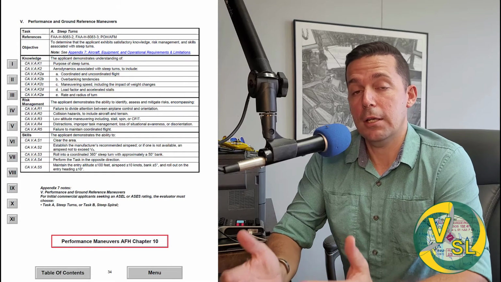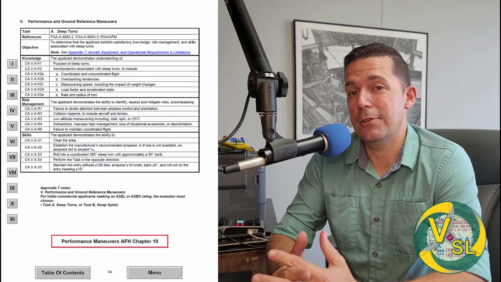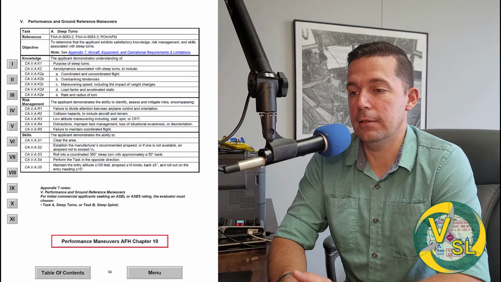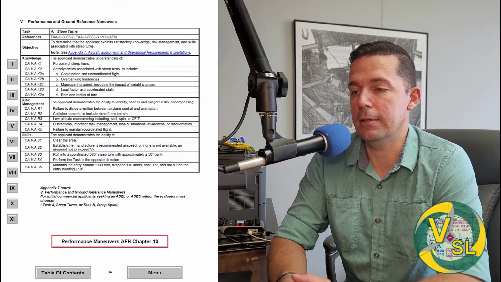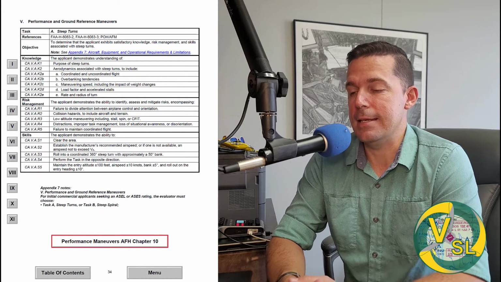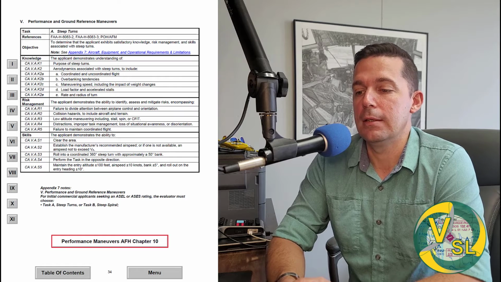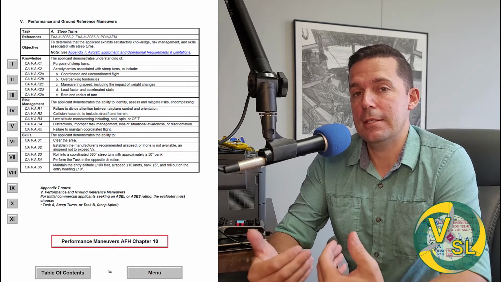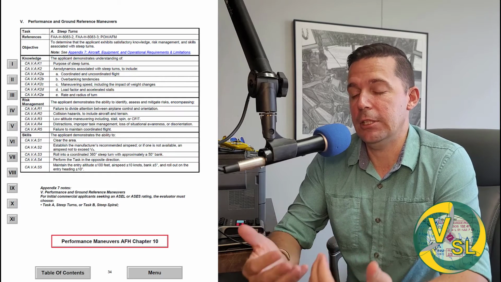The document that you're going to use on your check ride is called the Airman Certification Standards, the ACS, and if you have ForeFlight, you can find it there. You can find it online. If you just search for Commercial Pilot ACS, that should come up with the FAA document. But anyway, this document is what I'm using as a flight examiner to conduct a check ride.